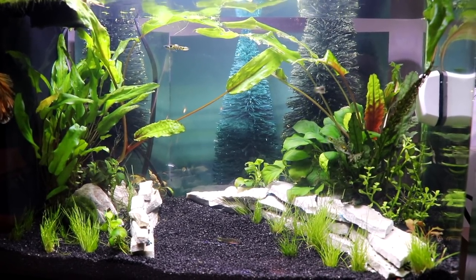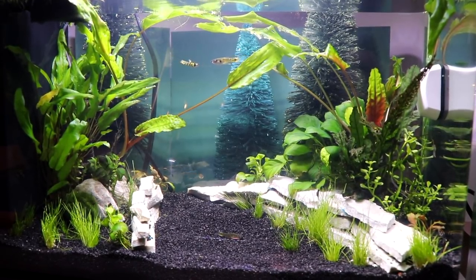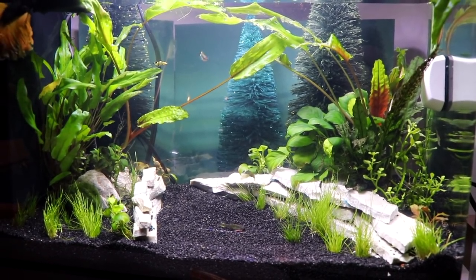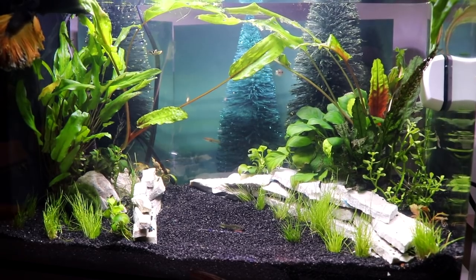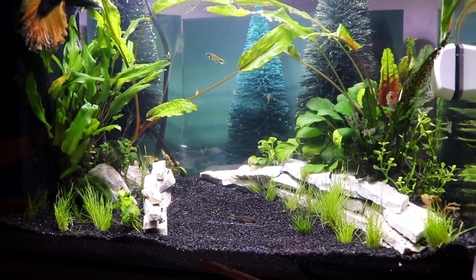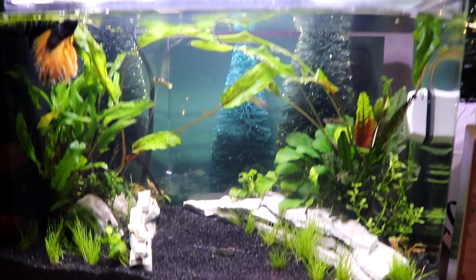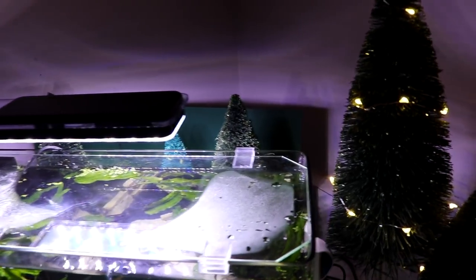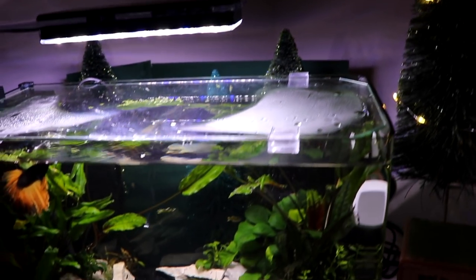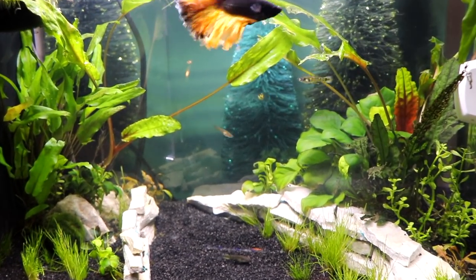The plants are doing great. I had very little cleanup to do so far. I scaped it so that it would go with the decor that I have in the kitchen, which is Christmas. I did something kind of different for the backdrop — I wanted it kind of woodsy, so I put Christmas trees behind it that are very heavily glittered. I moved the backdrop off the back of the tank and moved it behind the trees. It's kind of nice at night — it really picks up a lot of the glitter in the back and makes it very magical. And actually Jason said that he liked it a lot. I was shocked.